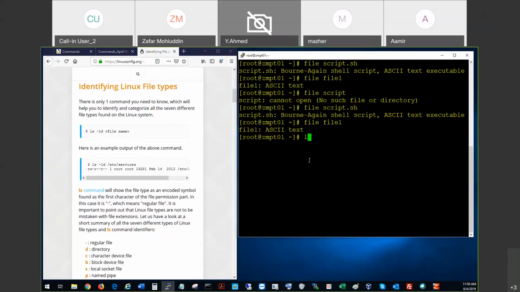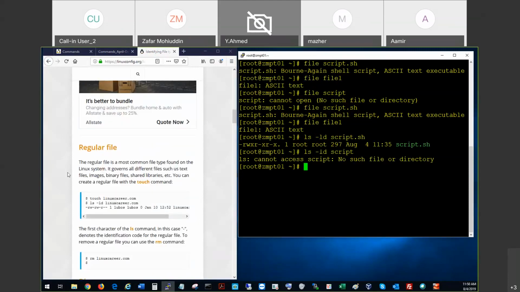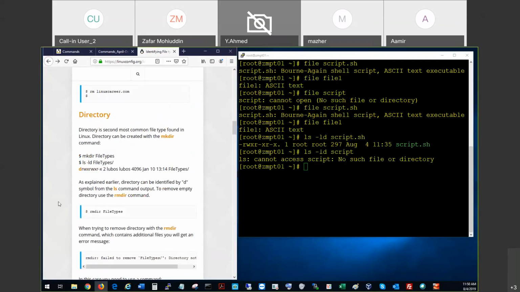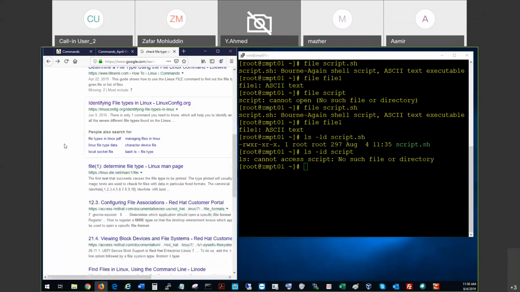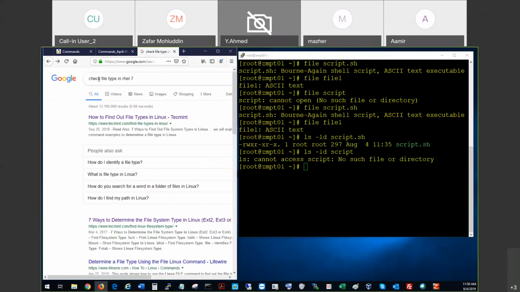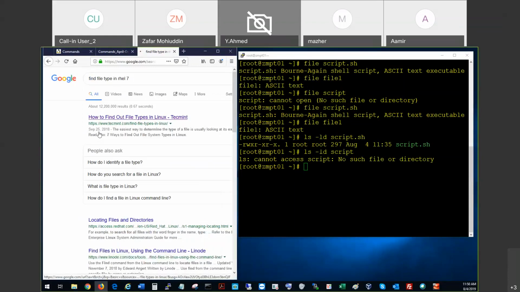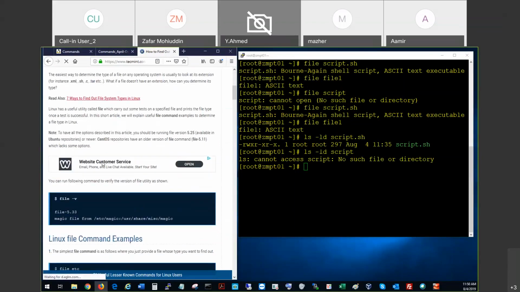Let's see here. ls -ld. So it's telling file -v and then file1.